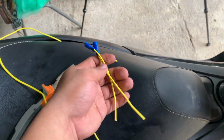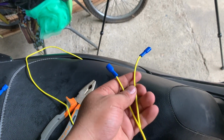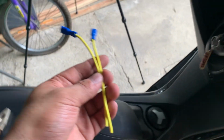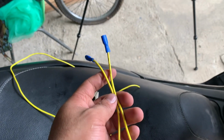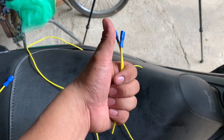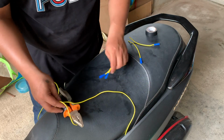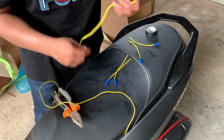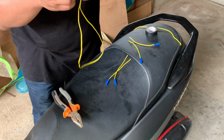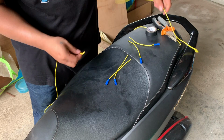Pangalawa naman, yung dalawa na to for the positive wire. Sila yung tatakbo sa brown wire kung saan ko itatap para gagana yung dalawang units. Alright, next. I-combine na lang natin yung dalawang wire. Make sure na mahaba yung wire natin.